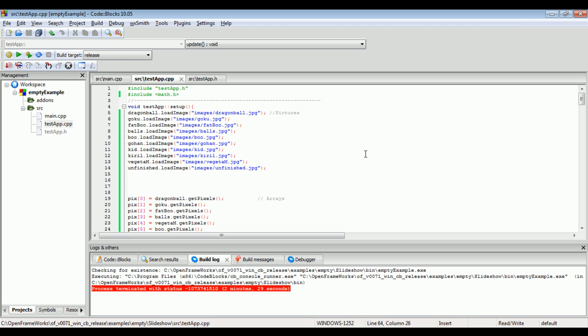Hello guys, I'm David Stankiewicz, and I have this assignment for procedural programming to make a slideshow. I'm going to show you the code and the whole slideshow, but let's start with the slideshow, I guess.